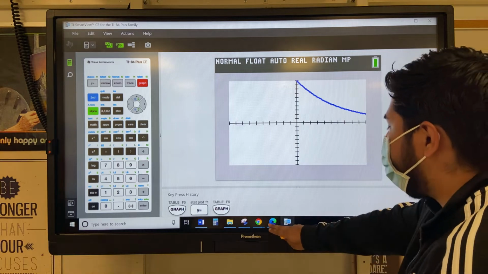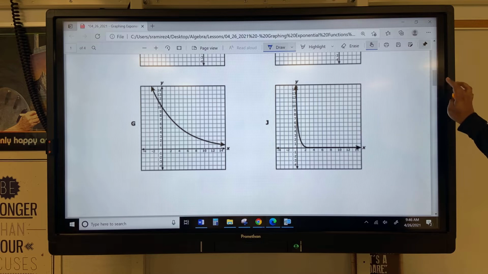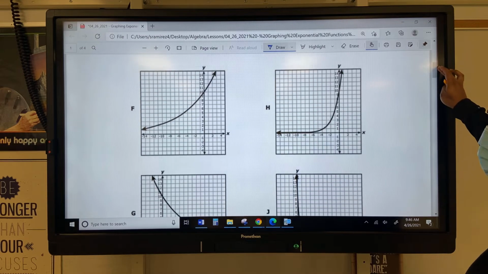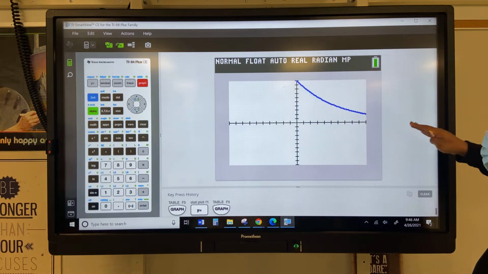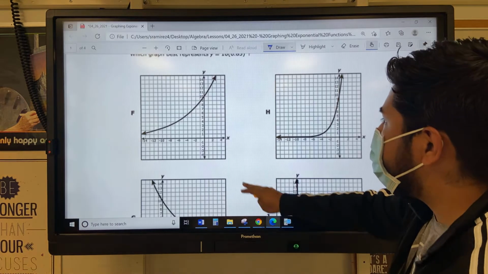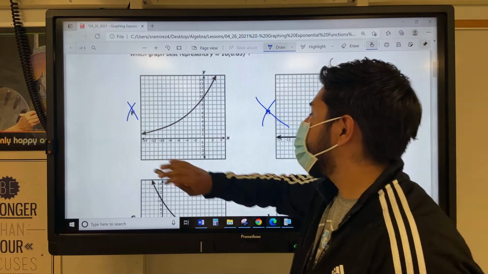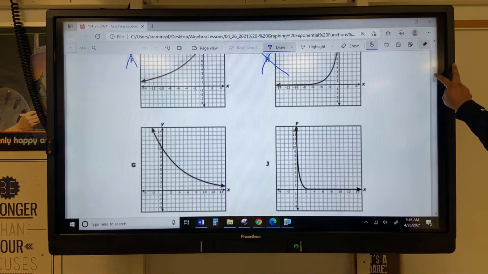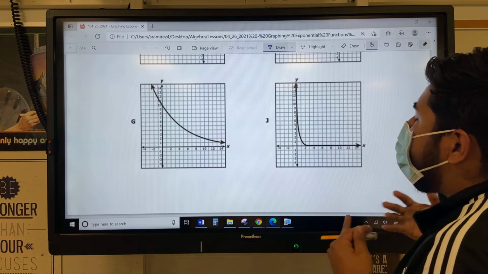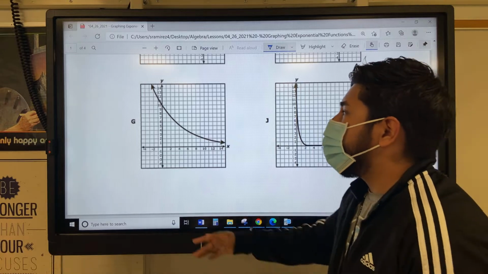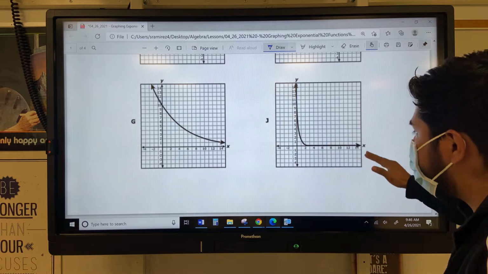And let's see what we can compare to out of these answer choices. Okay. So we can definitely see that our graph it's decreasing, it's going like this. So I can obviously tell it's not F or H. So let's cross this out, F or H. And let's focus on these guys. We can definitely see that we're going to assume it's this one, G, right? Because it's a nice curve and this was real steep.